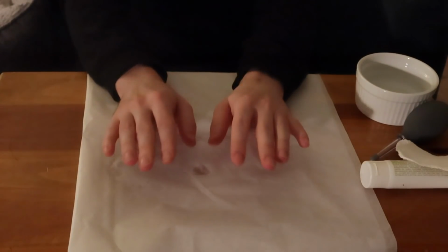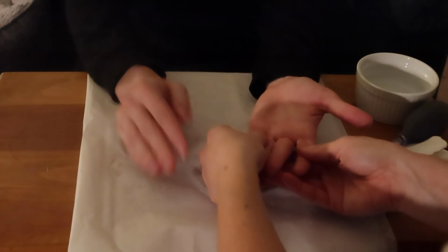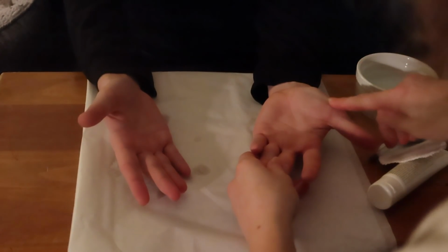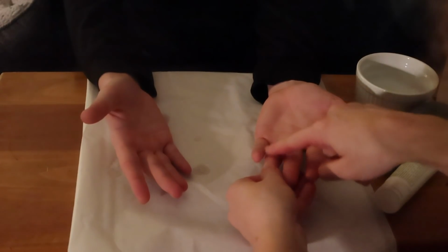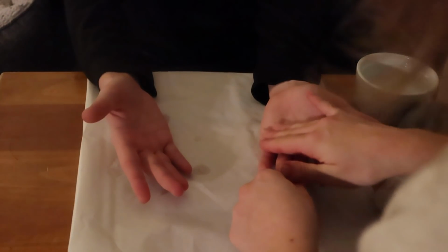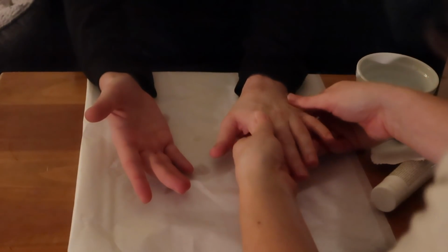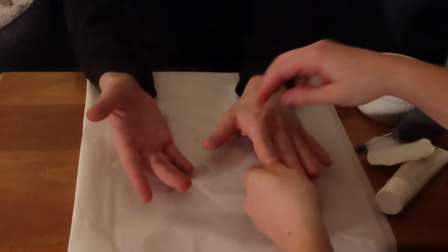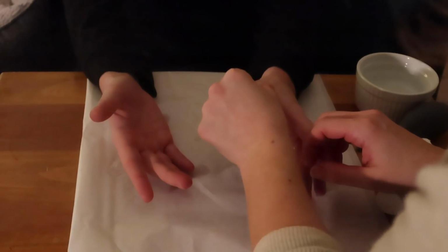Alright, I'm just going to start out by looking at your hands. Go ahead and leave them palm facing up for now. I'm just checking to see if you have any bumps or red spots. A couple of calluses there, but that's really normal for someone your age. Do you work with your hands at all? Not really. Use the computer. Use the computer a lot? Yeah. So you could have some swelling in your joints. I'm just going to feel all your joints.